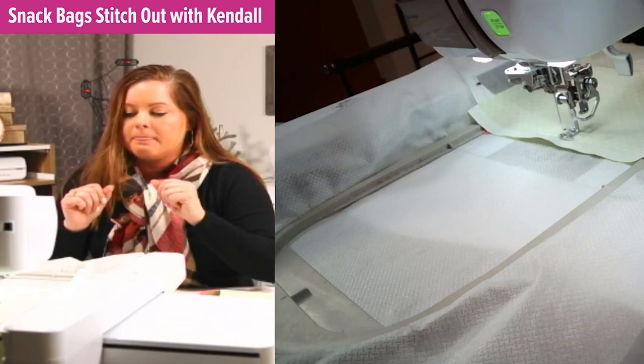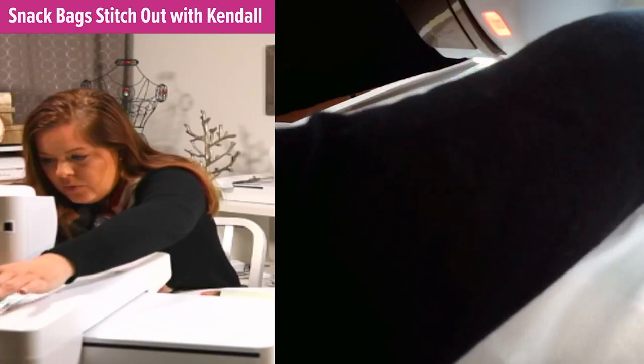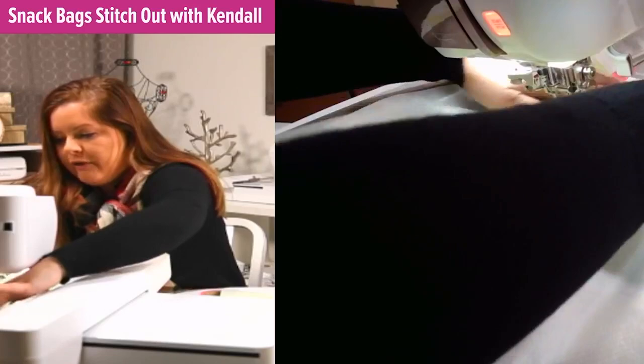Perfect. Okay, so you can see the fabric is currently right side down and we're going to flip it towards us so now we can see that beautiful fabric. Give it a nice good finger crease. You can tape it if you'd like. I'm just going to hold it here.